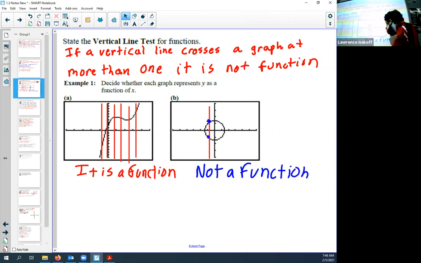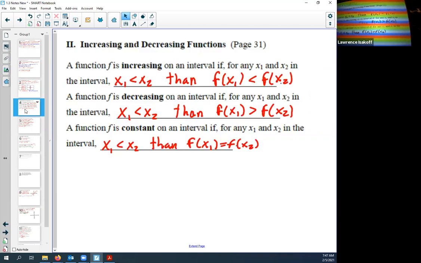So that's all the vertical line test is. You probably did see that at some point in IM3. It's a rather easy test. Just draw a line. If it crosses more than once, just say not a function. That's it. If it says explain, you could simply say failed the vertical line test. That is an appropriate statement there and will be very well understood.